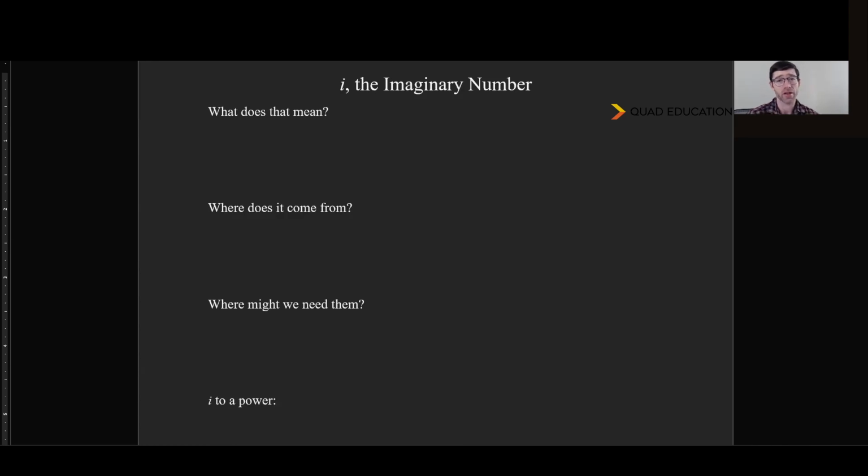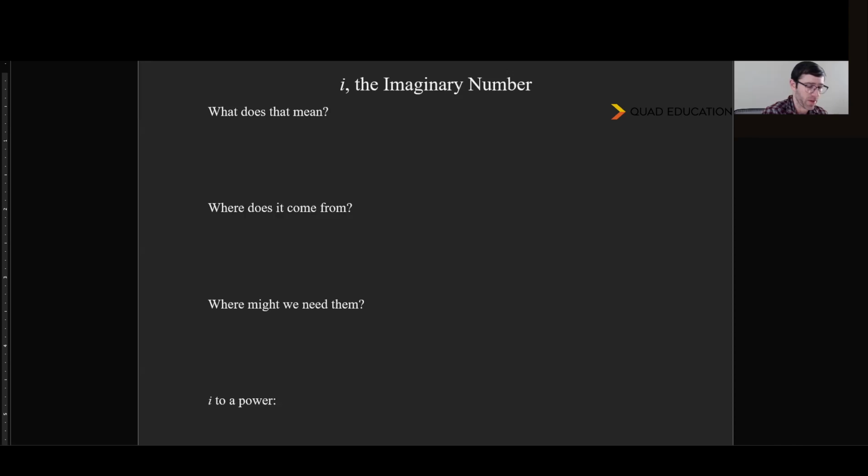Okay, so let's talk about i, the imaginary number. Saying that i is imaginary is, first of all, a bit of a misnomer because, for one, all numbers are technically imaginary because the concept of numbers is man-made itself. And for two, imaginary numbers would suggest that it doesn't really exist. But given all the applications we'll see in a minute, we can certainly see that it does.